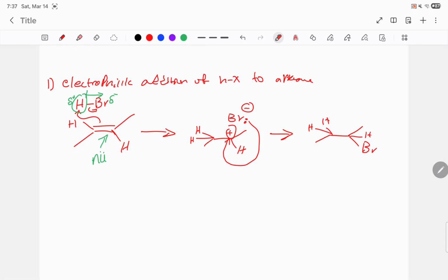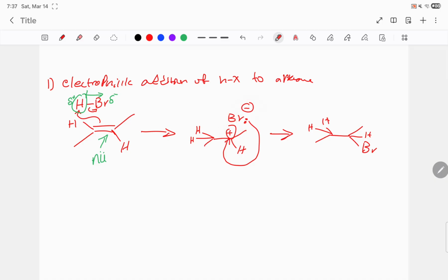Of course, anything to do with mechanisms, we have to draw an arrow from a region that has electrons, such as a bond or a lone pair, and the arrow ends either at a bond or at an atom. So in this case, we ended at an atom, but you can also end at a bond, okay? Again, we'll take a look at that. Never forget your formal charges. They are very important, okay?